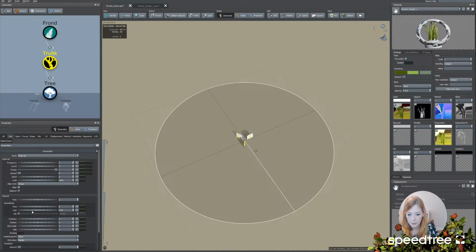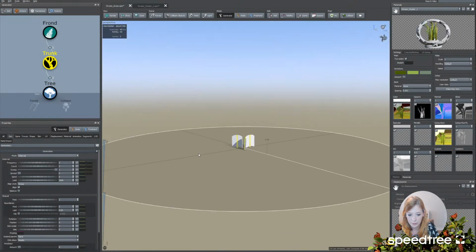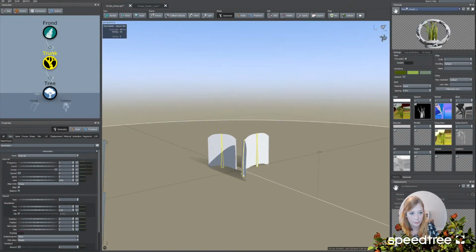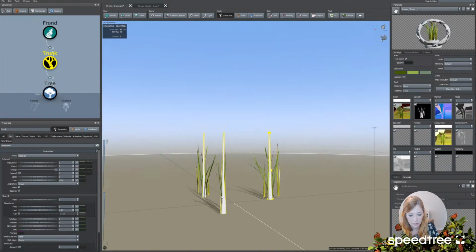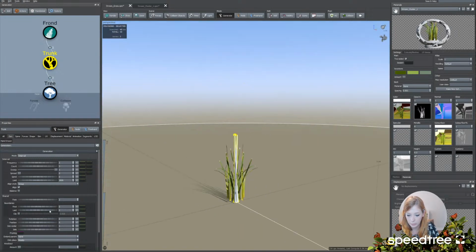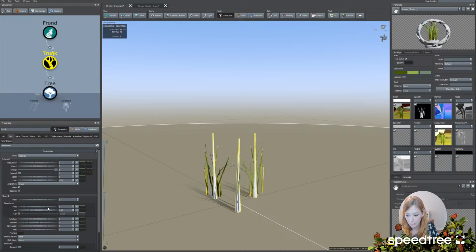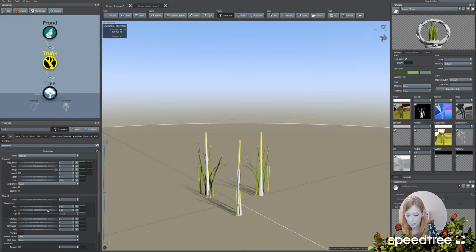Gonna scoop these in to our center here. We're going to put our material on there, and I'm just gonna leave the fronds on so you can see what we're doing first. I'm gonna get them even closer together. Same thing, gonna push it up out of the center just a little bit, and then push that guy.